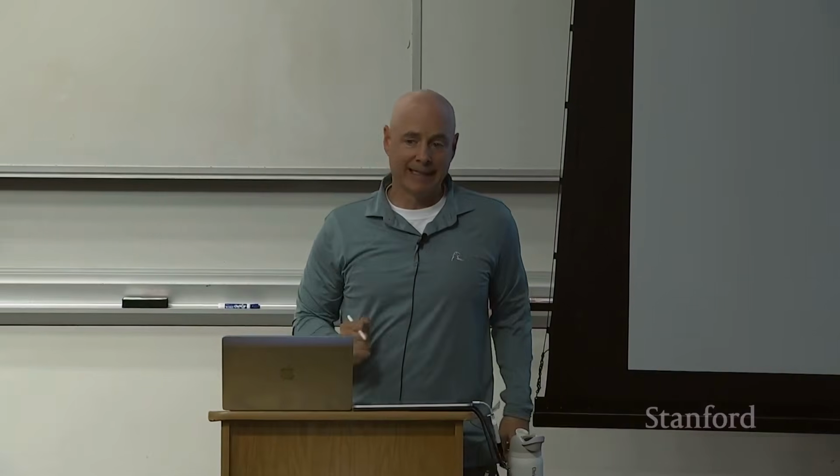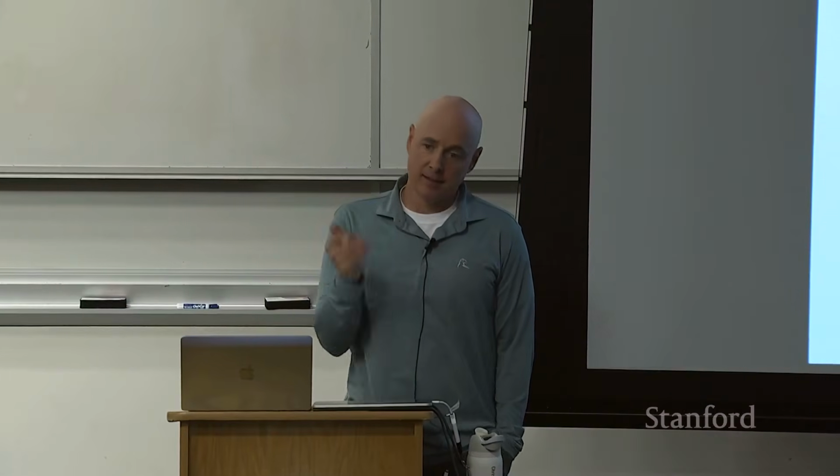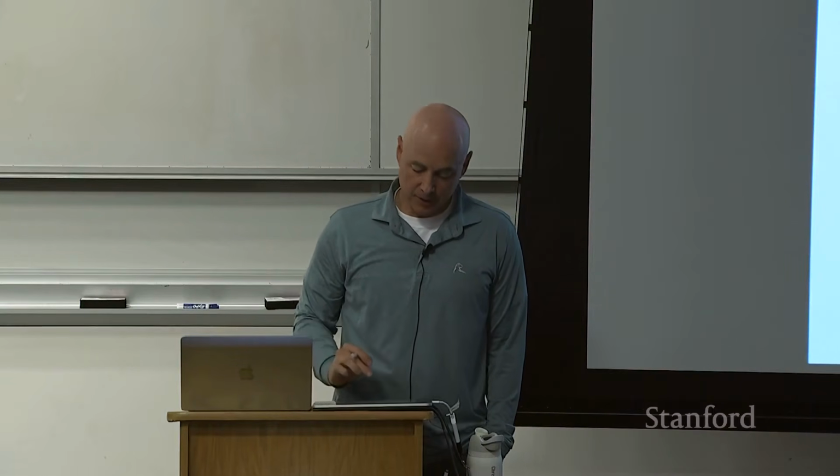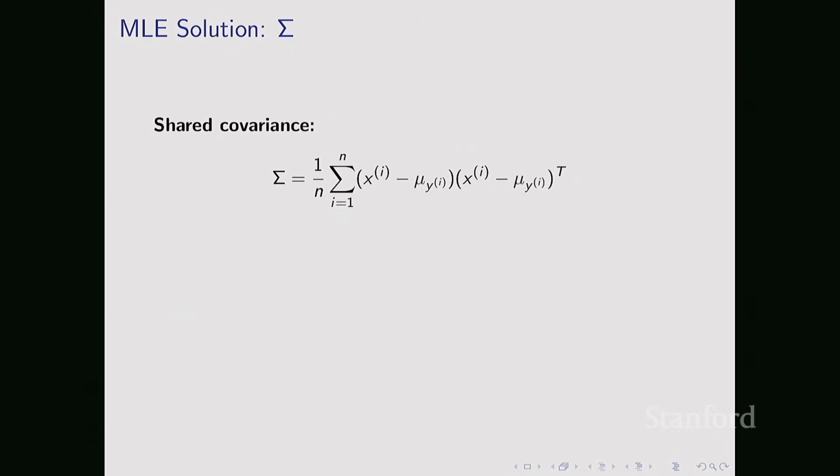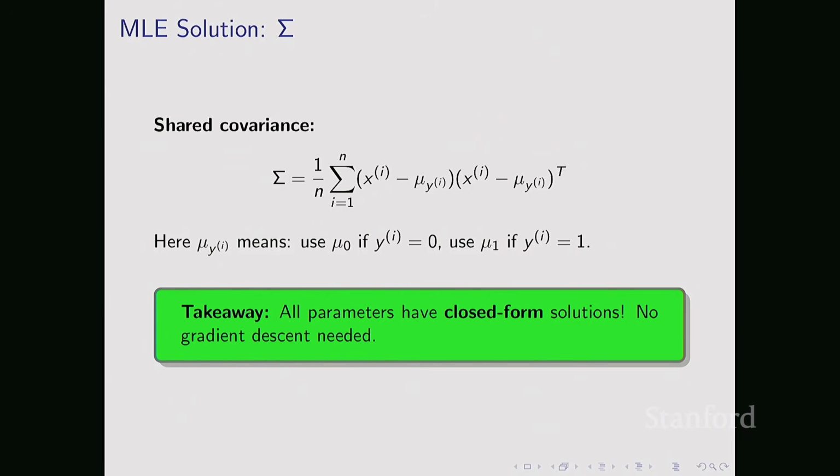Now, we're going to estimate the shared covariance, those circles, and that's going to let us do a little bit of matrix stuff. If the matrix stuff isn't familiar to you, go to the Friday sessions and look at them. So here's the shared covariance, sigma. This is x_i minus the mu of the class that is appropriate to it. For every data point, we look at its label and we pick the appropriate mean. We're pooling all the data together. Perfect. That's what that notation means.